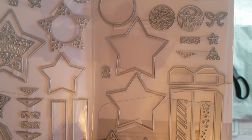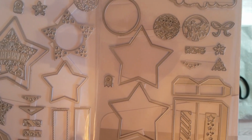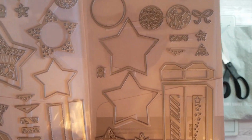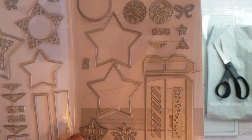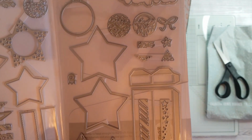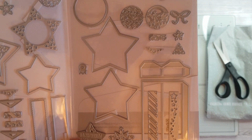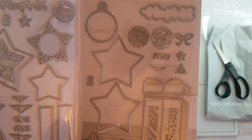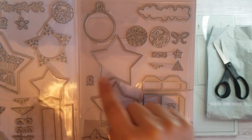I even bought the German shadow box, the original one. I bought the German shadow box as well. I think it was relatively cheap on another site. And I thought, you know what, I used the original shadow box so much, I must have a spare, and I'd lost one of the dies in there. So I bought it, but there are so many.